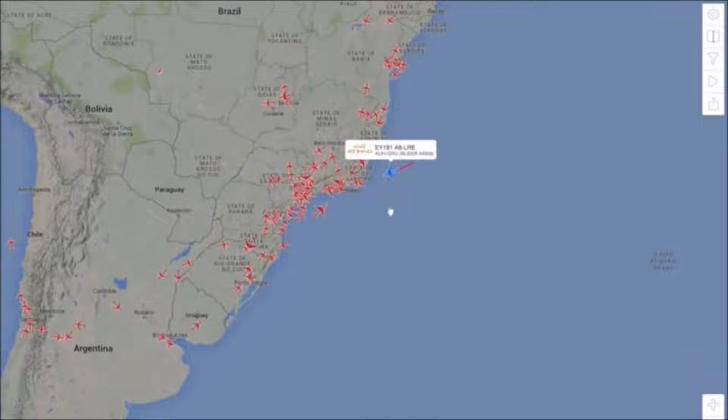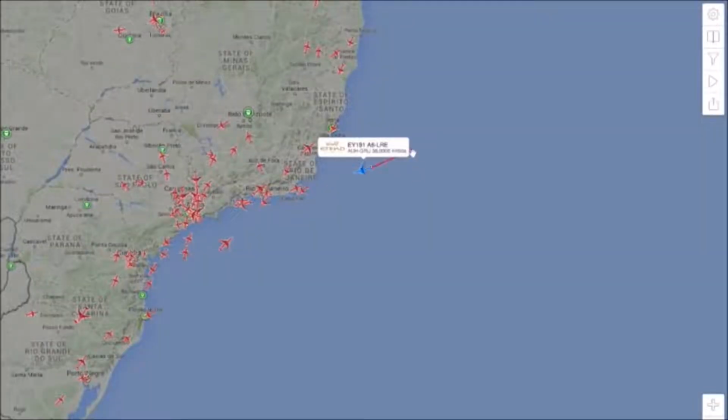This guy, we should have seen him before when we were tracking the other plane and this plane that's heading to Rome. But when we were tracking the plane headed to Rome, he wasn't even on the map. He's coming from Abu Dhabi, in the Middle East. He's been in the air for what, 12, 13, 14, 15 hours? He's been in the air for 7,000 miles, and we're just picking him up right here, in the middle of nowhere.